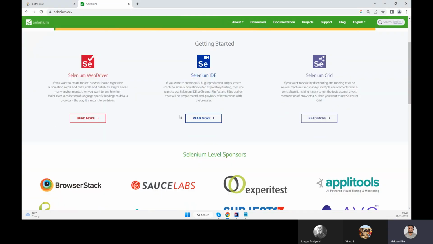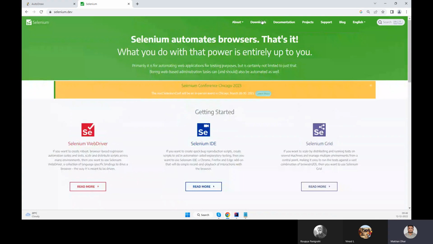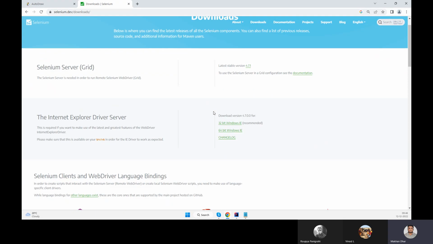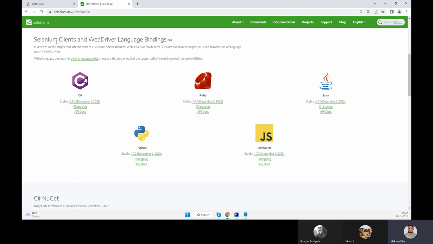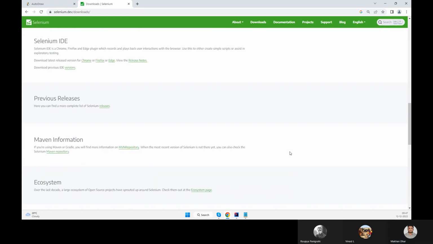This is the home page. Come down a little bit. You can see Downloads. Click on Downloads and you can see all the information. We already discussed the client and WebDriver language bindings, which means it supports Ruby, C Sharp, Java, Python, JavaScript, all of these.